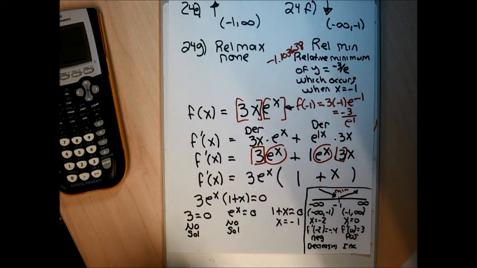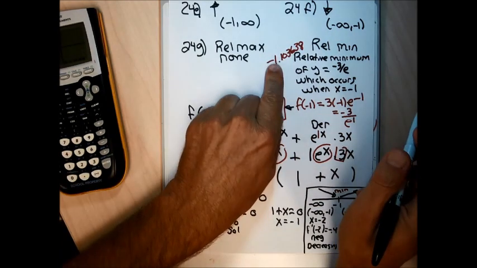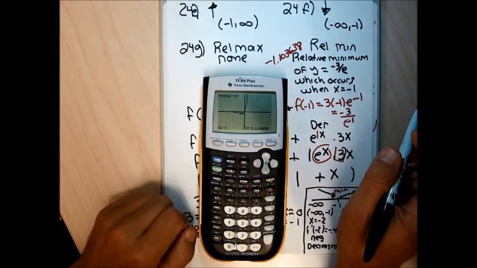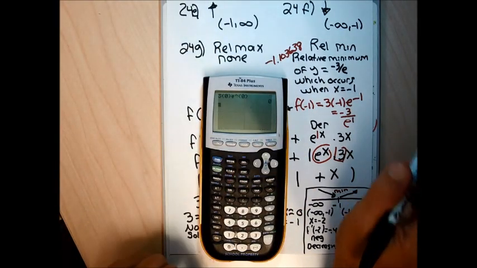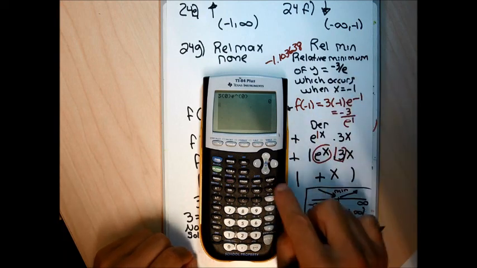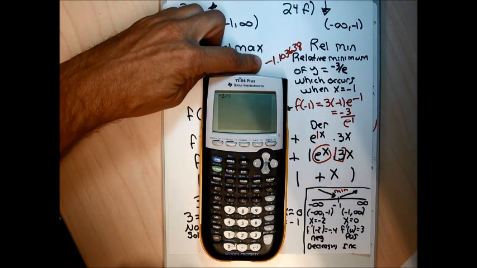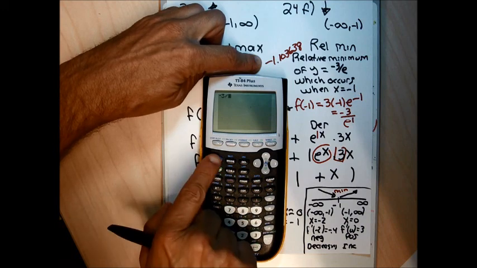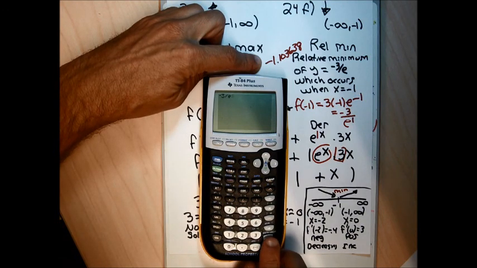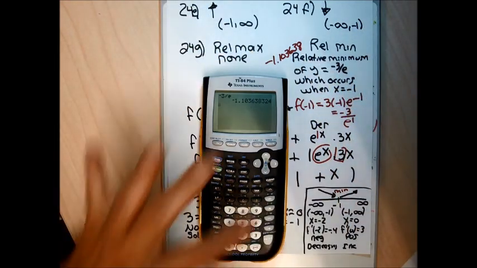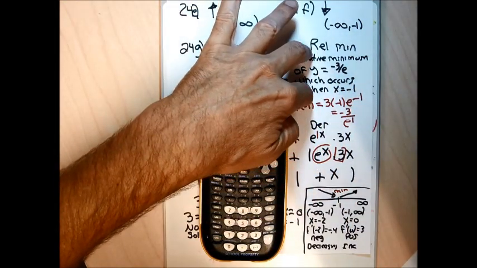So let me check to make sure my y-coordinate matches up with the y-coordinate of the minimum, the decimal version, by going to the main screen and doing -3 divided by e. It better equal that number. So -3 divided by, if you just want an e without an exponent, you just hit the second and the divide key. And I get exactly the same value. So this is a proper way to answer the relative minimum.